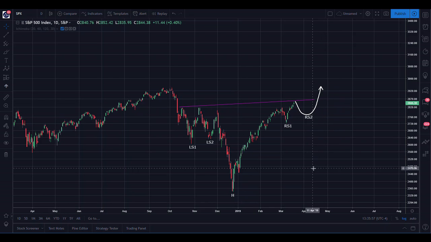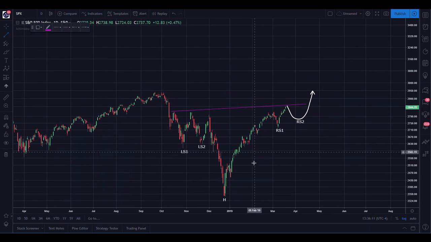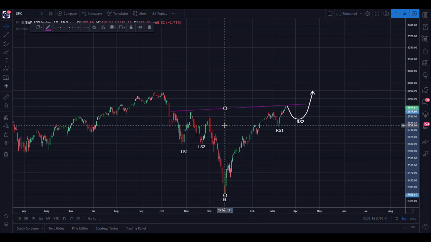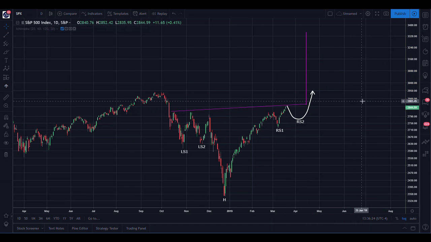What is required is that all of the limbs must be placed, and price must decisively breach the neckline. What kind of a price target could we get to see from here? Well, let's roughly measure from the bottom of the head to the neckline, the projected area of the neckline where the breakout will probably and likely occur. We're looking at around 3350.